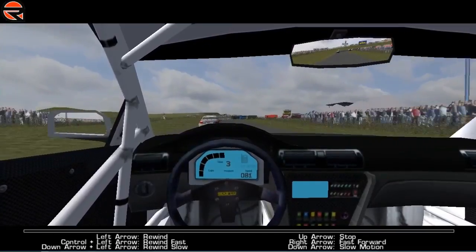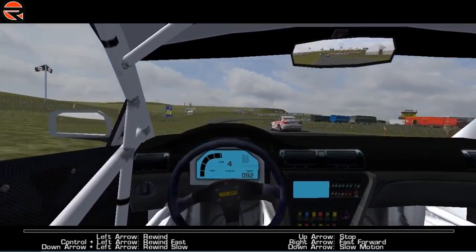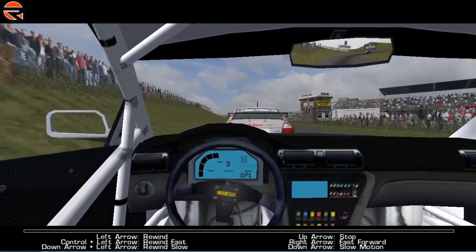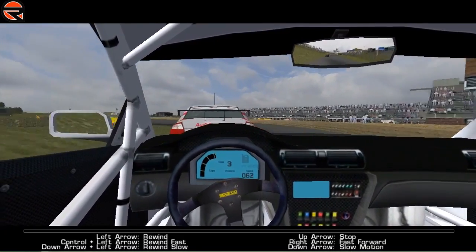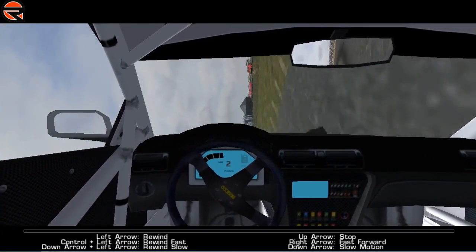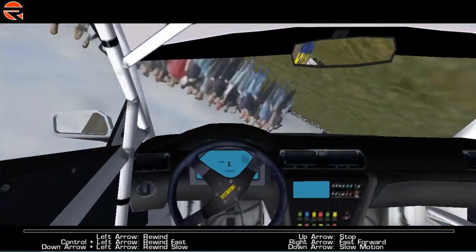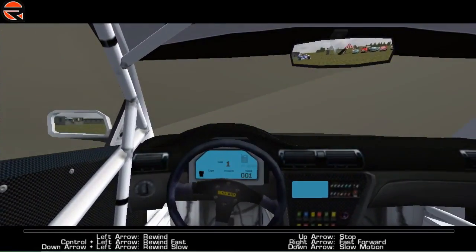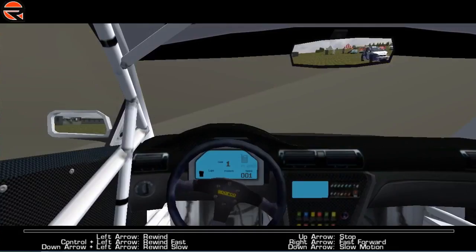Right, I want to see if I can get into the mindset of Gianni Morbidelli, the guy who was battling with me for the race lead, and the guy who very nearly took me out, actually, but he tries to make a move down the inside. To be fair, there is the space. Yeah, and he completely clouted me as he went over, took out a lot of spectators, and, well, now he's stuck. Now he's stuck behind a Goodyear sign and behind a fence like everyone else.